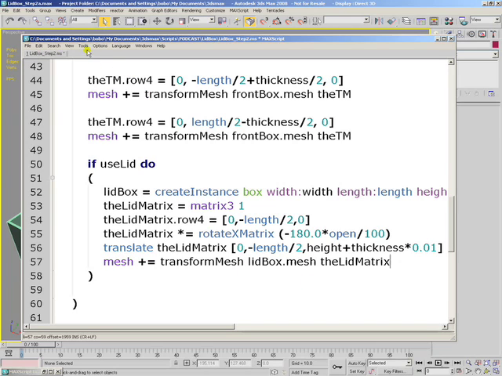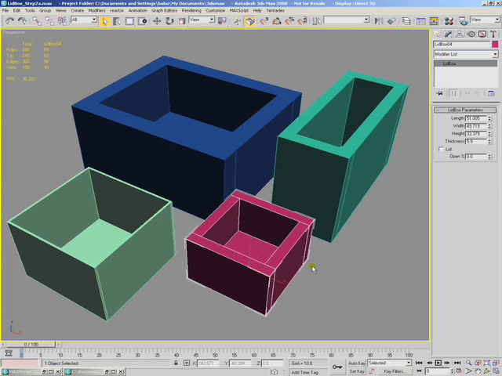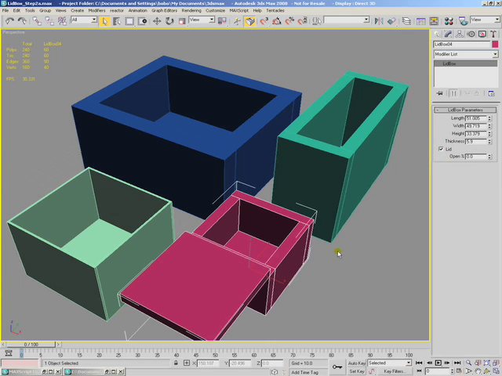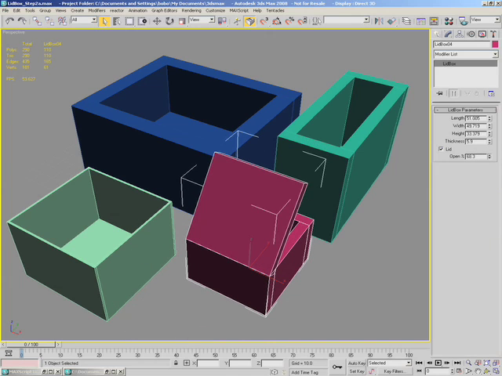Let's evaluate this script and take a look. If we would select one box here, now we have a checkbox that says lid and there is an open parameter that says 0%. If we check the lid, we see that it's actually shifted incorrectly in space, and if I start changing, it's actually doing exactly the opposite of what we wanted to do.